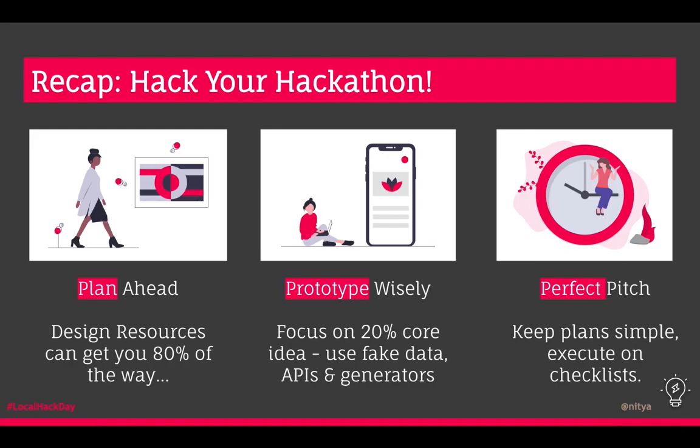Second, prototype wisely. Once you've got your design in place, look through the design and identify that segment of it that tackles that 20% core idea, the thing that makes your prototype unique or interesting, and focus on that. For the rest of it, use fake data, APIs, generators, whatever you need to bring the realistic environment there, but focus on the 20% core idea first and move your way out.